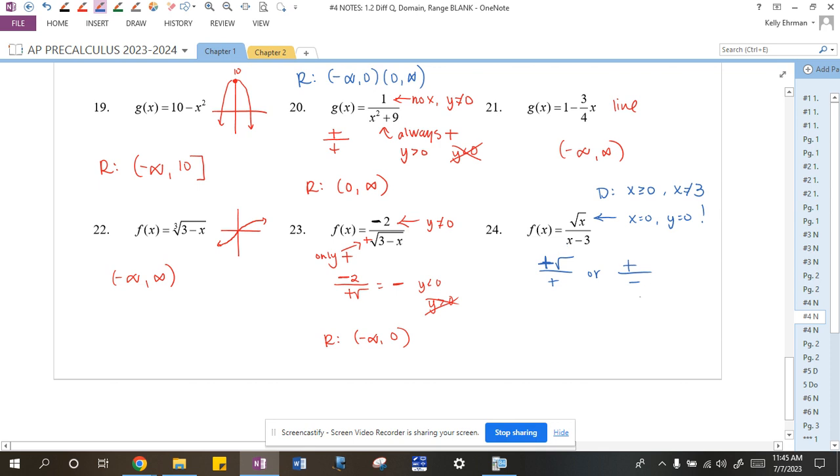So can I get negatives? Let's double check on this. If I plug in 0, yes, I get -3. If I plug in 1, I get -2. So yes, this scenario is possible. That's something to consider. Consider the domain. Make sure everything's actually probable and possible. So the range for this one is yes, including 0. Yes, it can be positive. Yes, it can be negative. All real numbers.